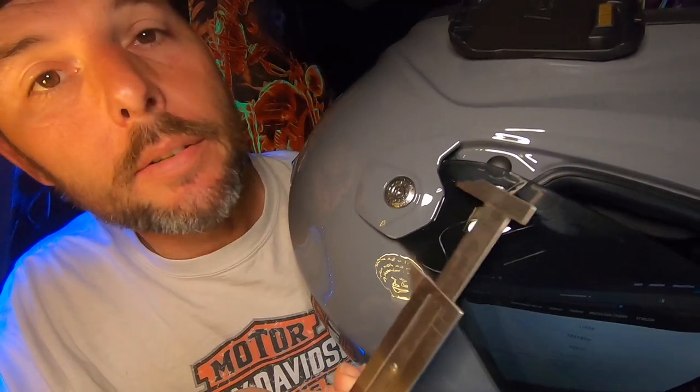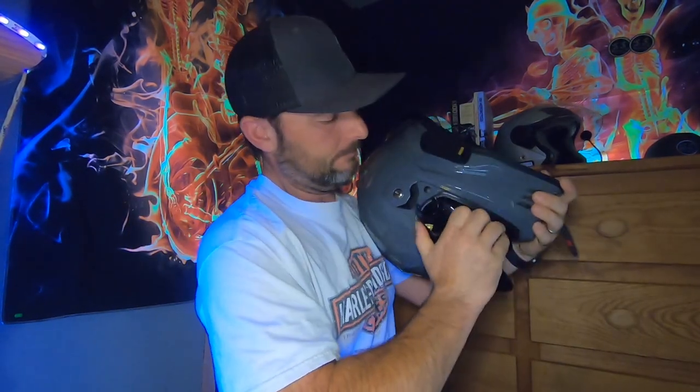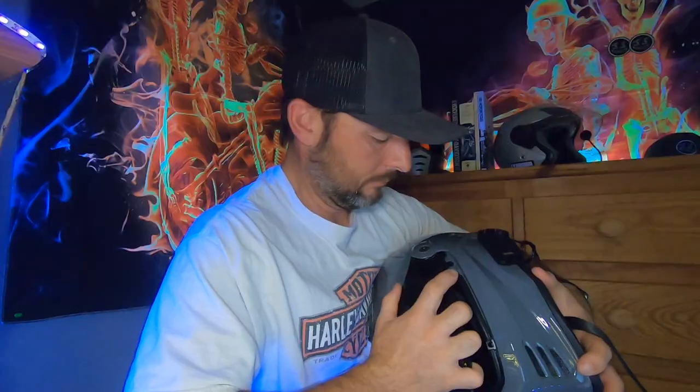Battery died, had to reset. The Cardo slips right in — it takes a little work, it doesn't just fall in there, which is cool because it means it ain't gonna fall out. For face shield removal, you line up these two little arrows, and then it just pops right off. It does feel like you're gonna break the heck out of it — calm yourself. Line the arrows up, pull straight out, pops right off. Pop a new one back on. Nothing to it — pops right back in.